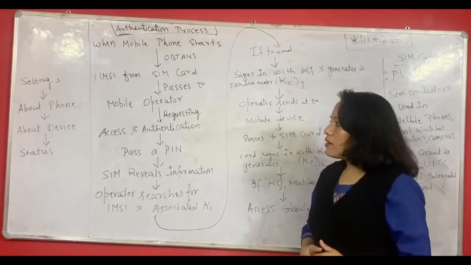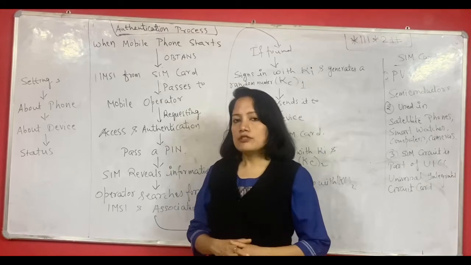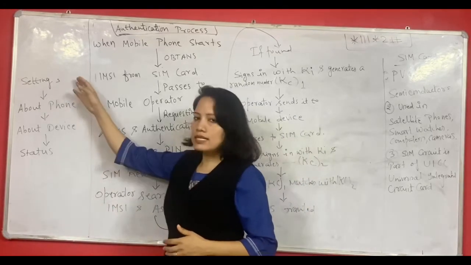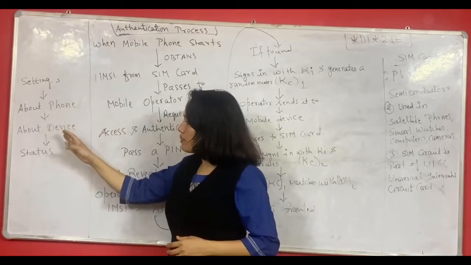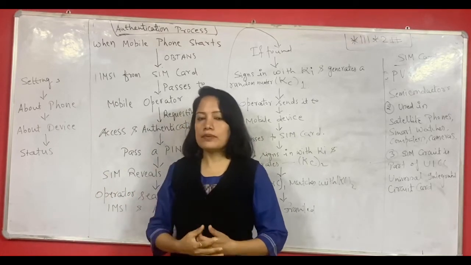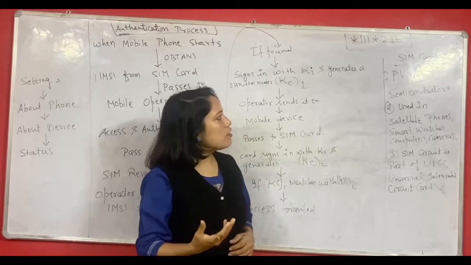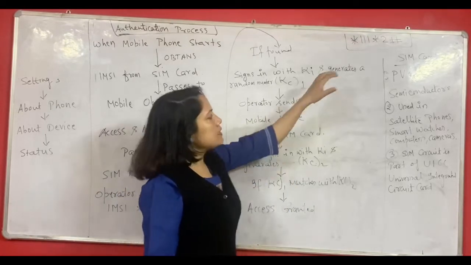Now next we will talk about how to find out SIM number on your phone. So to find a SIM number, you may go to settings, go to about phone, about device, and then in status, you would find out IMEI number, ICC ID number, etc. Then you may also try out typing this.